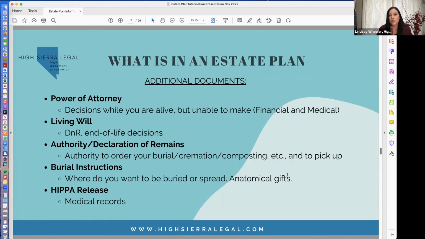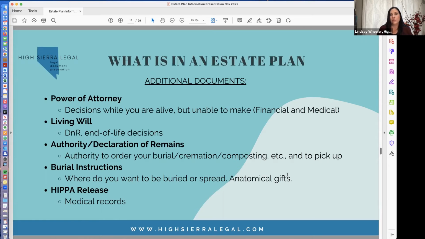A doctor will certify that, and that certification is going to go with that power of attorney, and that is springing it into action. That's why it's called springing. So some people really like that insulating provision, that somebody would have to get that certification first before it becomes active. Okay. So those are our two abilities of how these documents or the financial decisions are made, either durable or with springing.